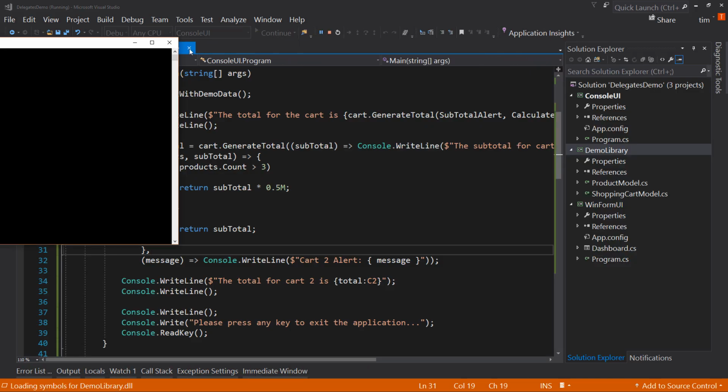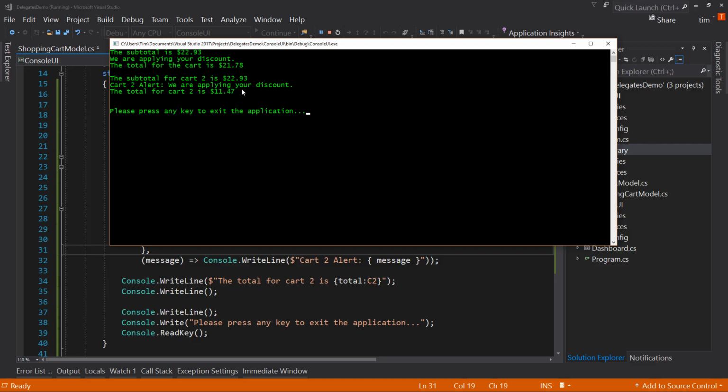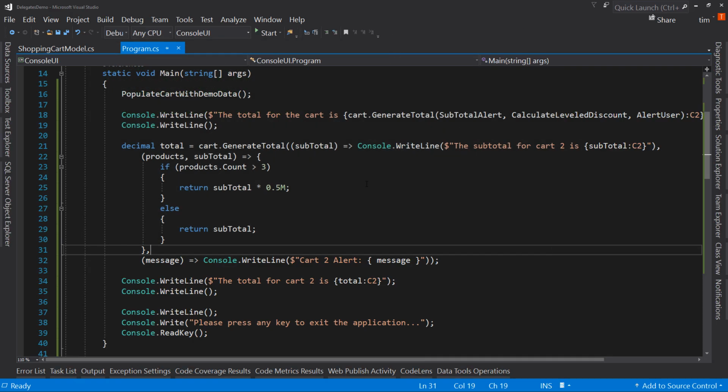So now if we run this, it should have separated out into 2 sections. Same way it's working. $22.93 is the subtotal for both. We're applying the discount, and cart 2 is applying the discount. And then the total for the first cart is $21.78. The total for cart 2 is $11.47 because we had 4 items.